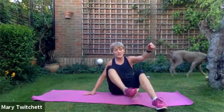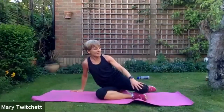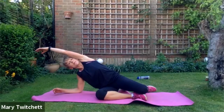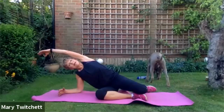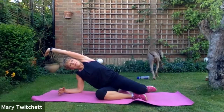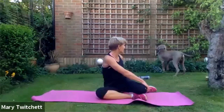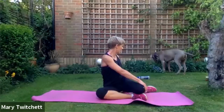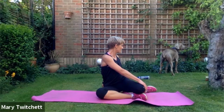And wherever you want to be, I'm going to put my legs to the side. And I'm just going to reach over. So my knee is on my foot. My knees are at 90 degrees. I'm just going to reach over sideways. Just allowing, we worked our obliques, so just allow some length to come in. And coming up tall. And then just twisting around. Try and calm your breathing, so you're just inhaling and exhaling.